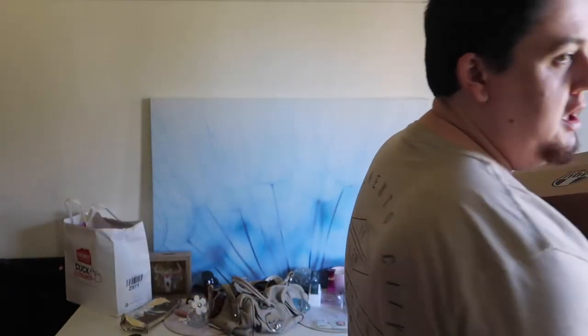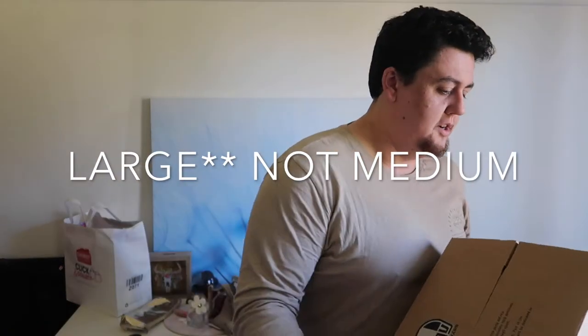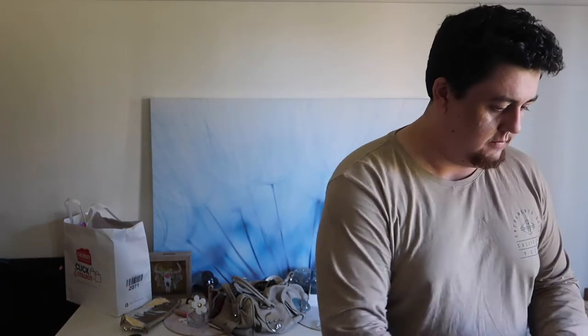The sizing chart recommended I get a medium-large, but they didn't have a medium-large — that's a medium up there, the K3 — so I just decided to go with the large. I paid $489 delivered for my AGV K5S Hurricane Black, Red and White in large. When they're not on sale they're about $599-$600, but maybe this just isn't the design people like, so they've made it cheaper.